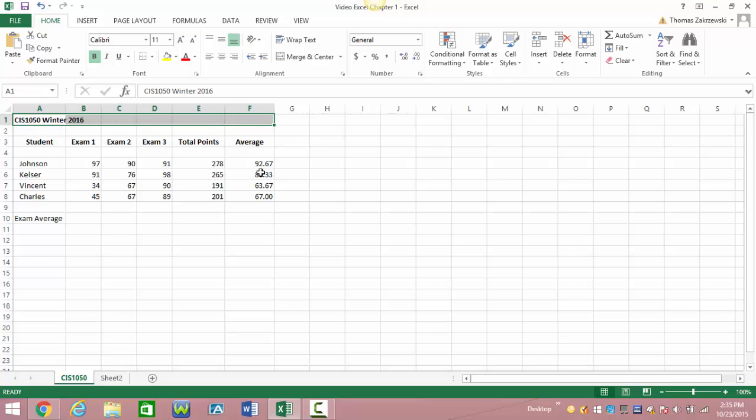So I'm going to select A1 to F1, and now I'm going to use this merge and center button, and you can see what happens here. All 6 of these cells get merged together, but it's still in the name box as A1. So you want to realize that it's still cell A1. It's not technically considered to have all those combined as A1 through F1.